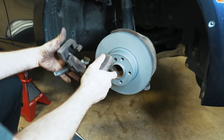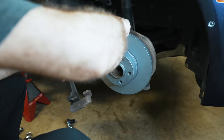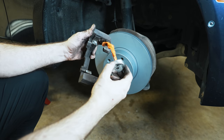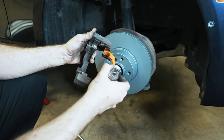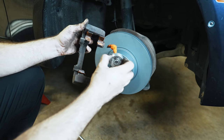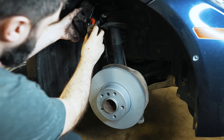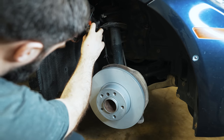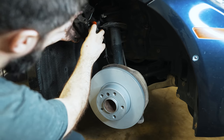Bring the rotor into place and get your screw in. You want to make sure the section where the pads will ride is rust-free. I'm using ceramic silicone lubricant, which is heat resistant — you wouldn't want anti-seize right here because it would just bake off. Just a light dusting to help the pads slide around. The brake pads come with lubricant, but probably not enough to do all the slide pins and this area too. If you're putting any grease near the rubber boots, use only silicone-based grease — petroleum-based greases will absorb into the rubber and cause it to expand and deteriorate. In Texas, you probably don't even need to do this, but it's good practice.